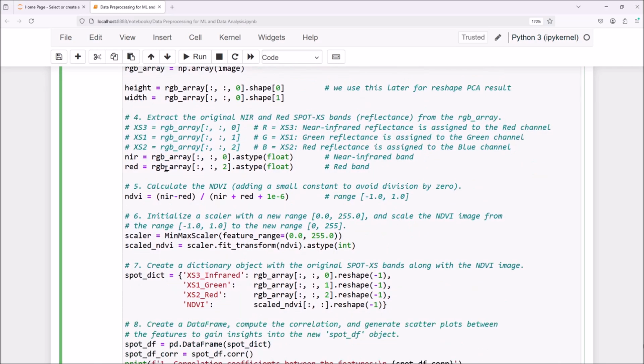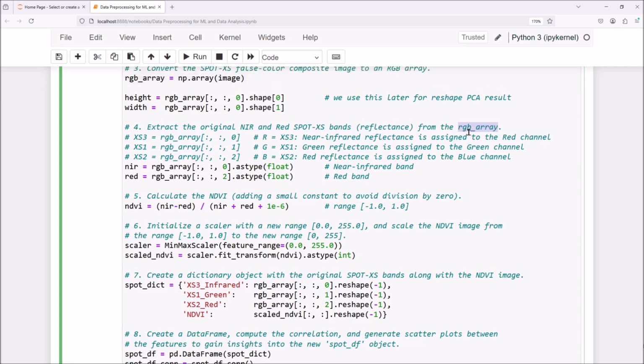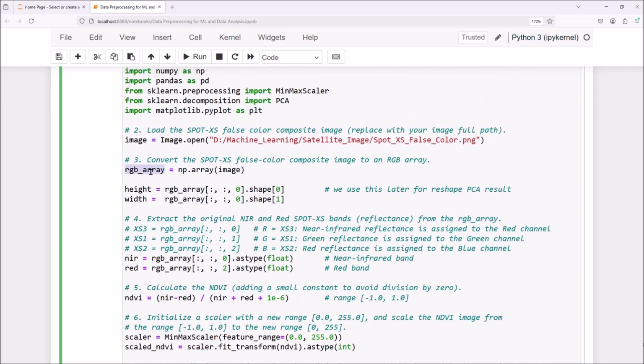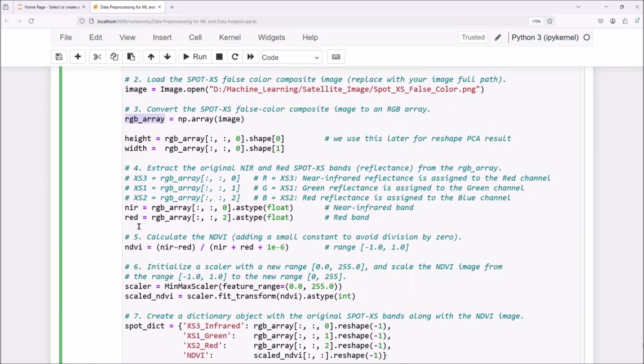Step 4. Extract the original near-infrared and red SPOT bands or reflectance from the RGB array. Because now we have the RGB array, we are extracting the near-infrared and the red bands. In order to calculate the normalized vegetation index, we need to use near-infrared and red information, namely reflectances.